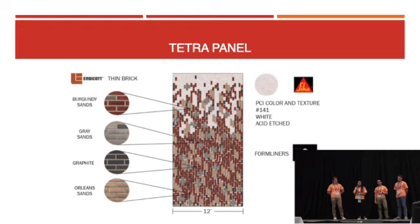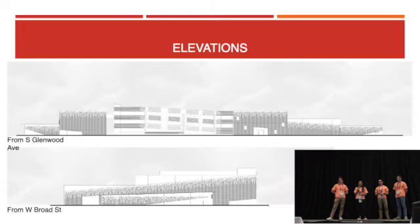When looking at form liners for the thin brick, we went forward with form liners from Architectural Polymers. They were able to provide a variation and bring our idea into action. The panel width that we went with was 12 foot. The maximum height that we could go up to was 65 feet, but of course, because there are residential single-family homes on two sides of the site, we did not want to go all the way to that height.